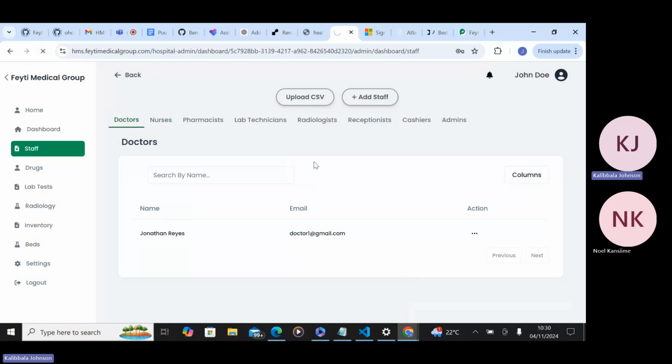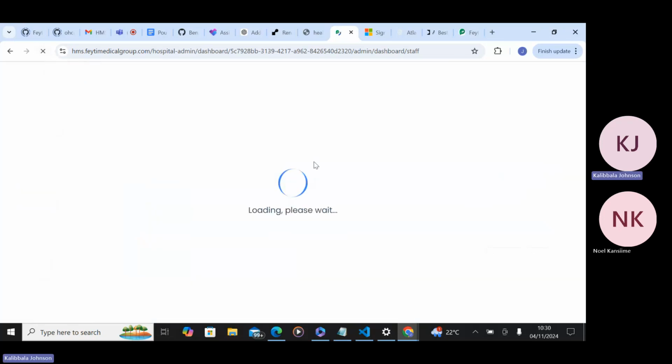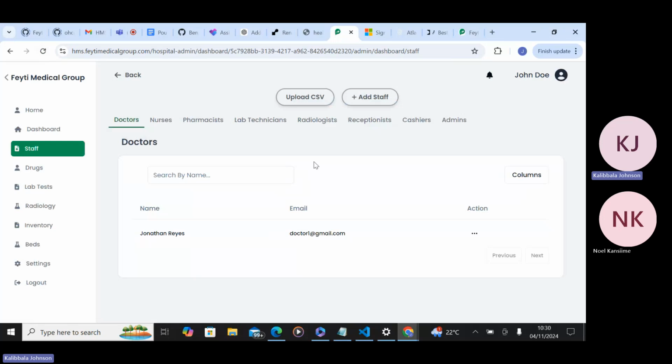When that is done, all the staff members that are in that Excel file will be uploaded and their credentials will be created, and emails will be sent to them with the credentials that they can use to log in. They'll receive a one-time password, and they'll be able to log in and reset their password.